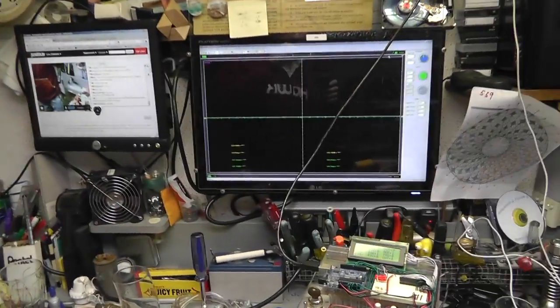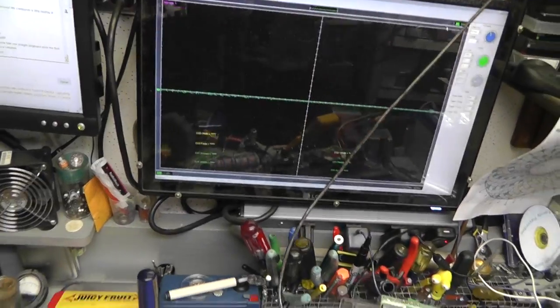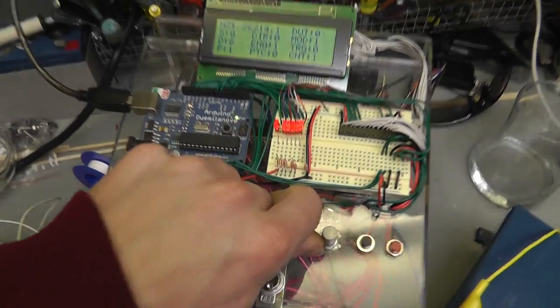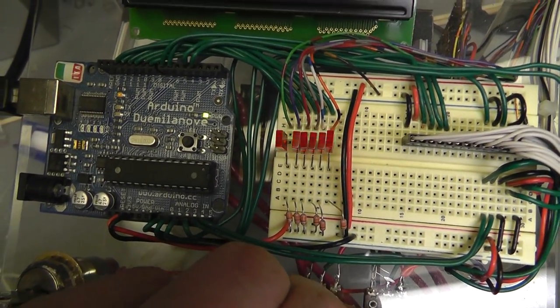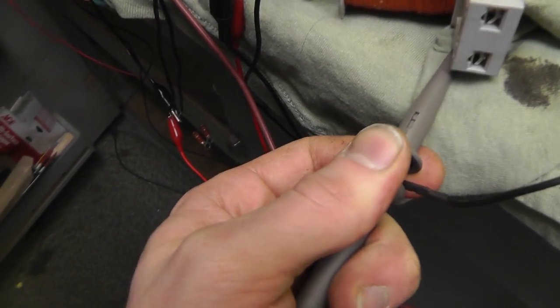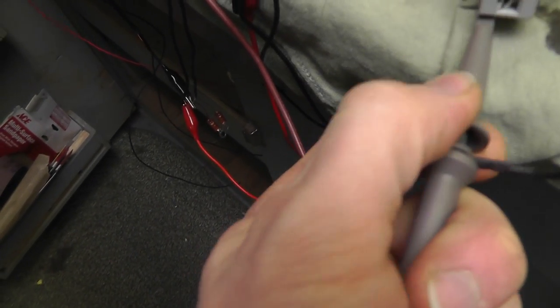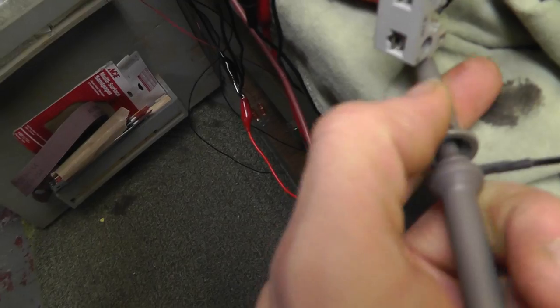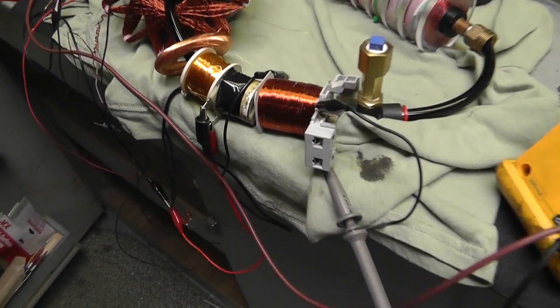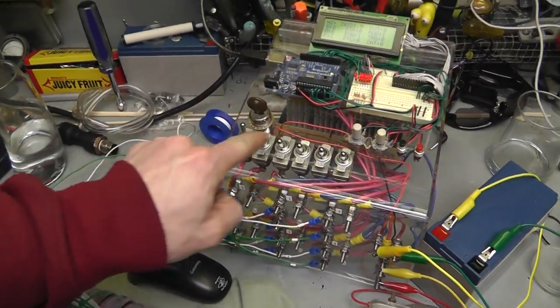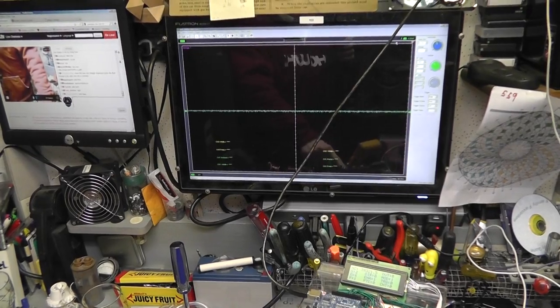Alright, so here's what I've got. I've got the scope set up. Right now I'm pulsing every one of these coils in at once. I got it turned up really high so you can't really even see it flashing. I've got my scope across one of these coils. I've got the scope set up across this particular coil.